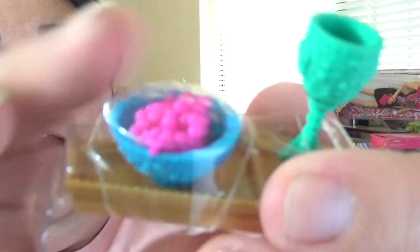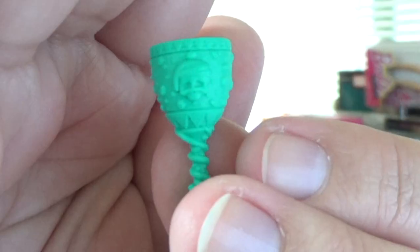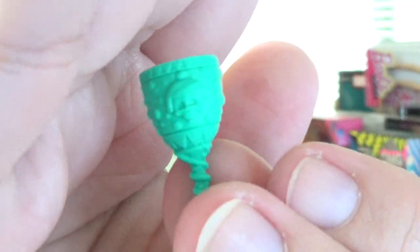She comes with these accessories: a little Creepeteria tray, a little bowl that looks like grapes — which makes sense since she's the daughter of a pharaoh — and then this goblet. The detail on this goblet is really nice with a lot of molded details. It's flimsy, which is actually good because if it were hard plastic it could break easily. I love the fact that she came with so many accessories back in the day.